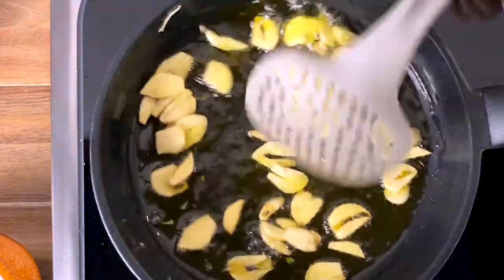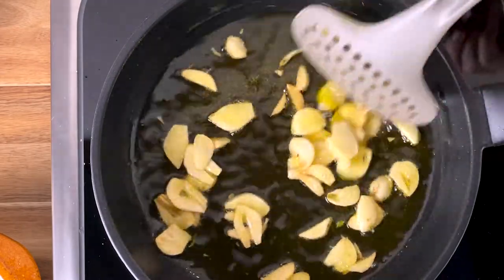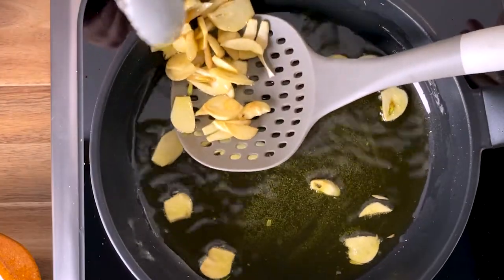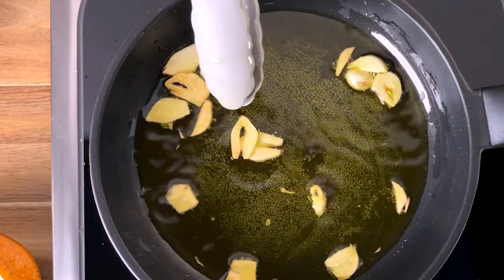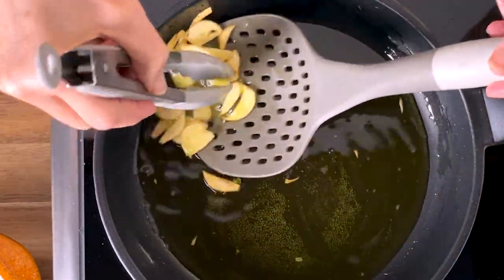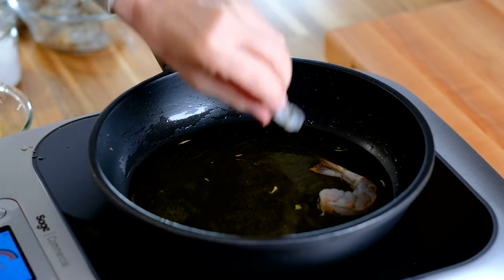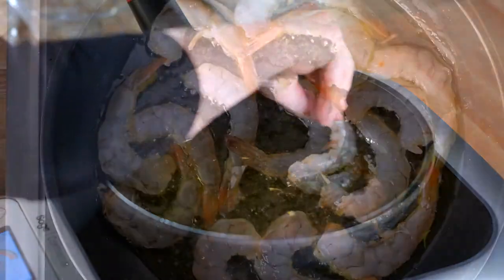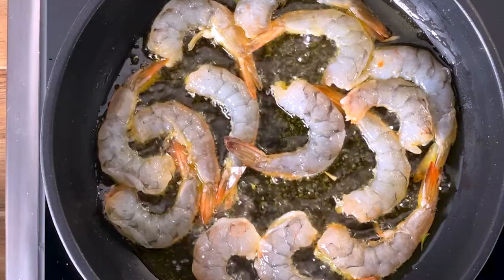It's been all of about three minutes. You can see the garlic is just starting to get toasty. We don't want it too brown, so at this point we want to take it out because it's done its job of infusing the oil. We'll add it back in after we have the shrimp finished. Now we want to start layering the shrimp in very gently in a round. You don't want to crowd them — make sure they have plenty of space.